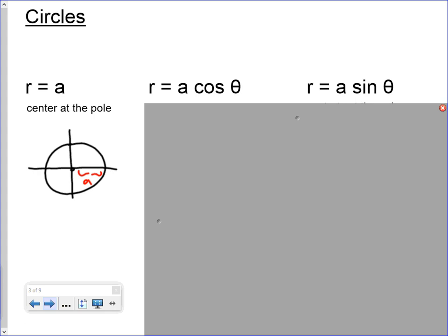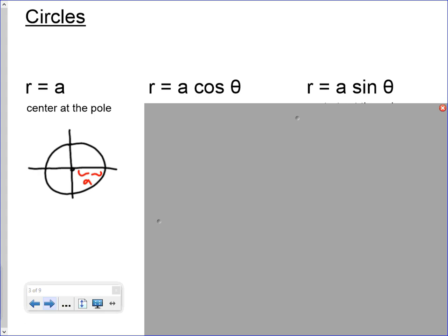Those are the graphs you guys focused on in the graphing investigation. Can anybody share, like, what's the big difference between those two? How do they differ? Anybody notice what's different from cosine and sine? Well, different from r equals a, instead of the pole being the center, the pole is the middle point, right? The pole is like the origin, the intersection of the axes. Instead of the pole being in the center, the pole is on the end. Yeah, so the pole is actually on the circle as opposed to the center of the circle. Okay, so that would be different from r equals a. Anything else? Differences you notice between those two?